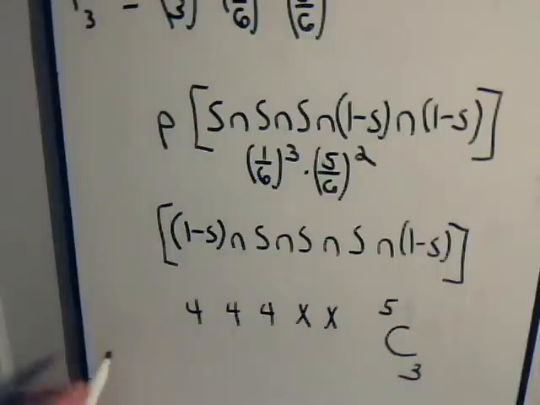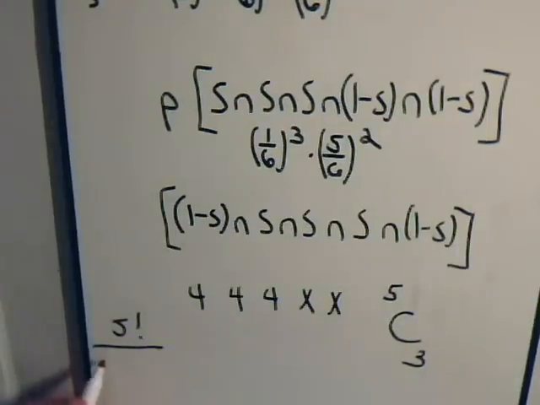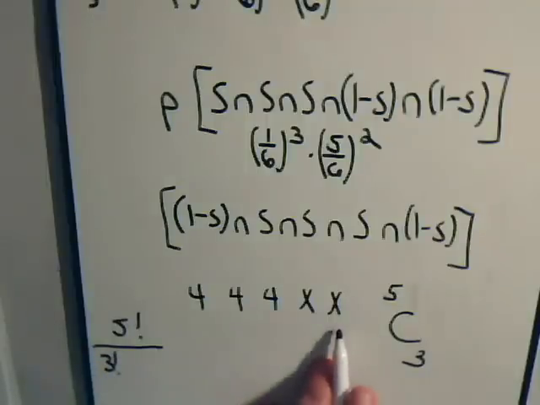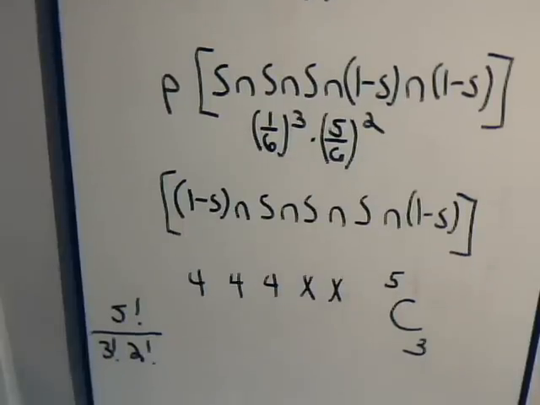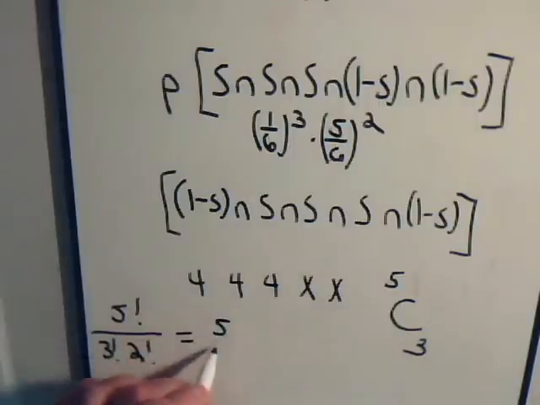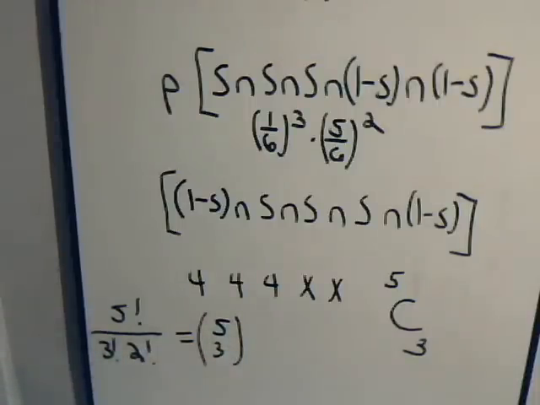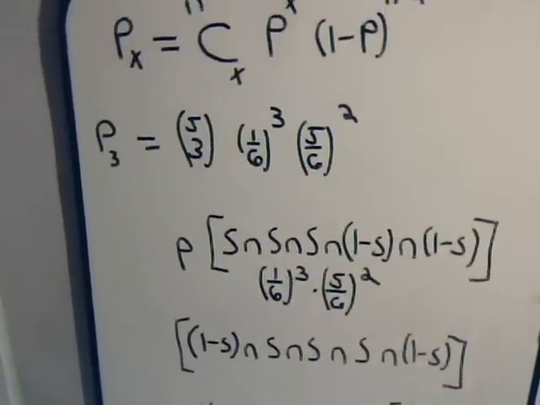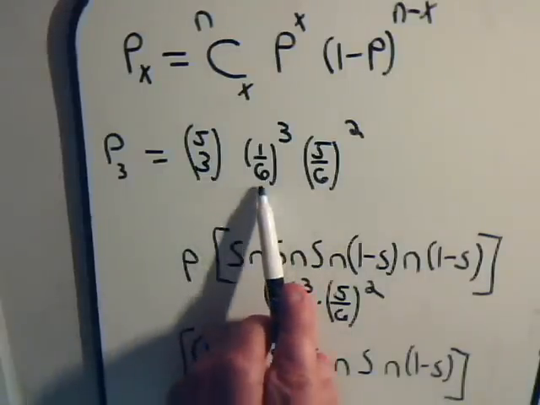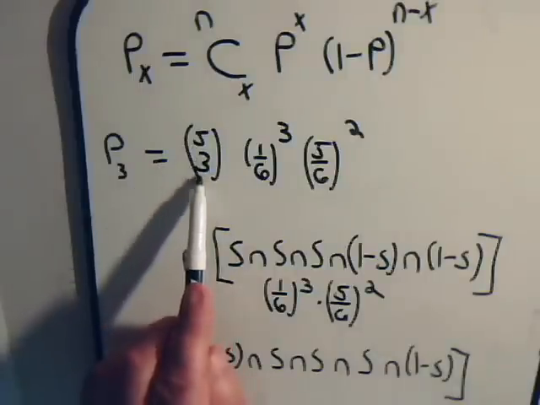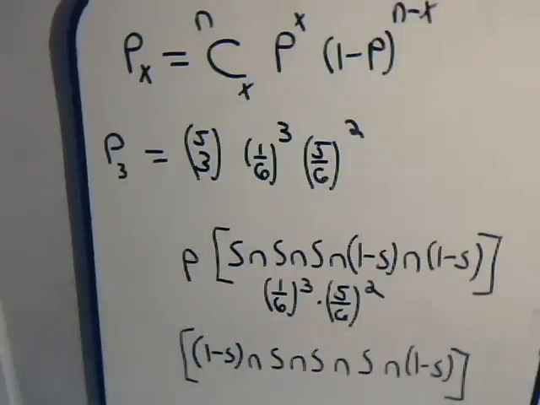And here, that would be, well, 5 factorial, the total number of them, divided by the repeats. This one is repeated 3 times, this one is repeated 2 times. So this is a permutation with repeats, or it is also this binomial coefficient. So when we were going back up here, hopefully it's clear where these came from, and now hopefully also it's clear where that binomial coefficient came from.